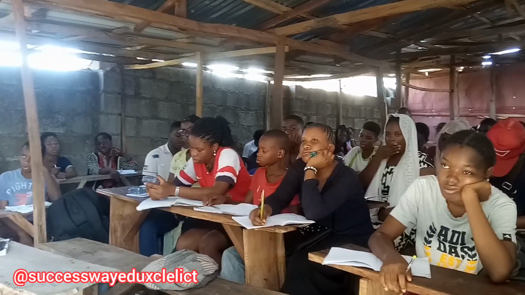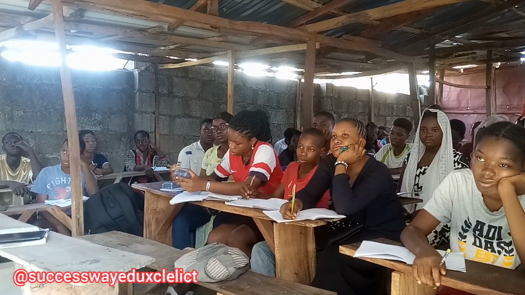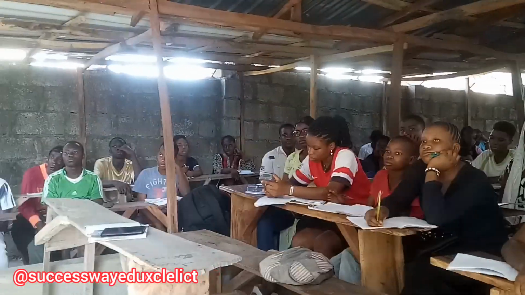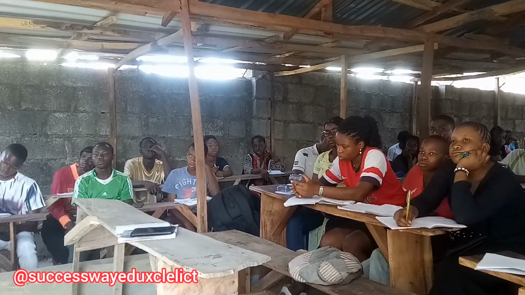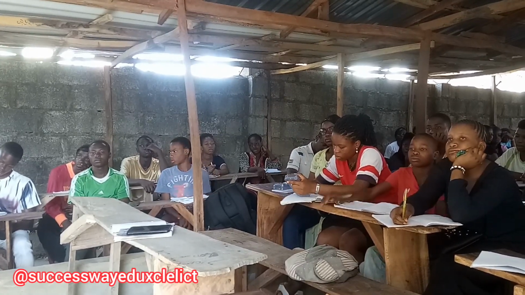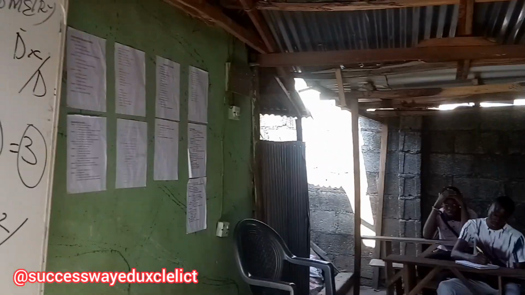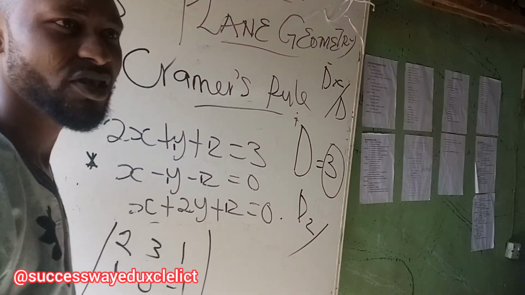If I'm looking for z here, I'll maintain these coefficients of x and y respectively. I'll only swap the coefficients of z with my equality values. Then you look for your determinant. That serves as the determinant of z. So that once you've gotten it, you now divide it by the overall determinant. That will give you the value for z. Who doesn't understand this explanation? Self-explanatory.